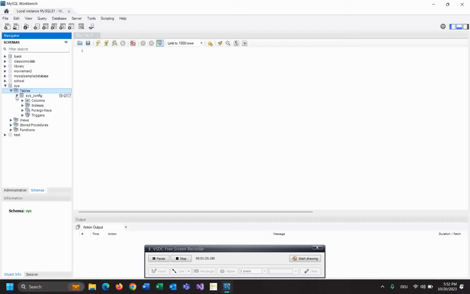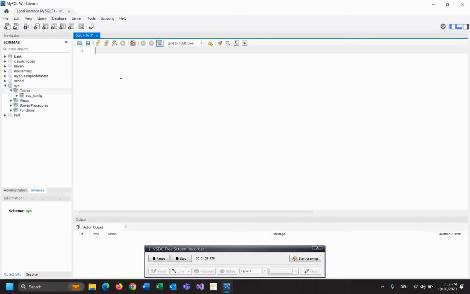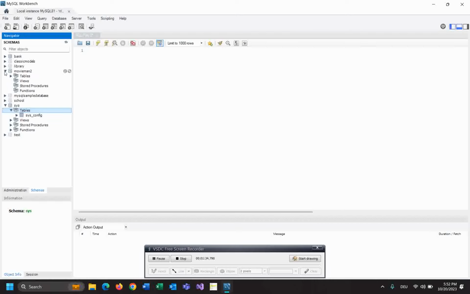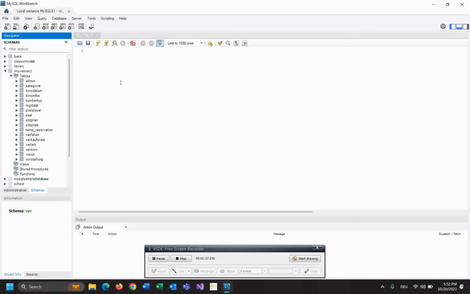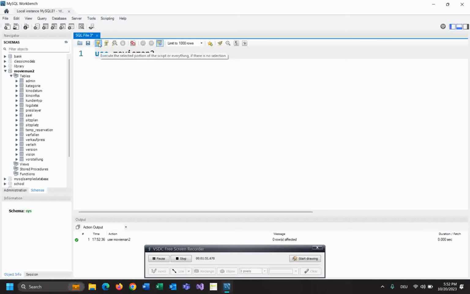Let's select moviemanager. I have some tables. We learned how to select by using USE moviemanager2. Run. As you can see, I selected the database, and now we have a lot of tables, as you can see here.